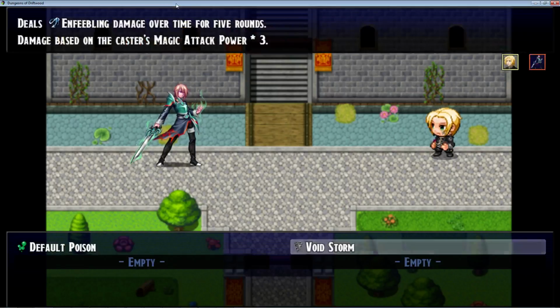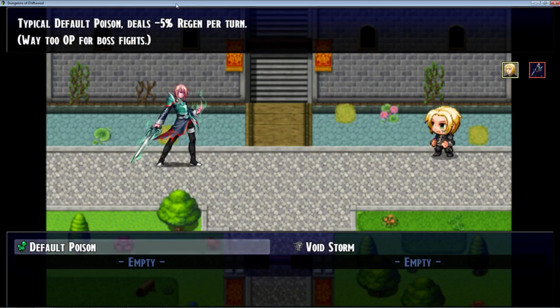So if you take a look at our default poison, how poison is handled by default is it's basically a negative regeneration. So your typical poison would do damage based on the maximum percentage of your target's HP. But what if you're going to fight a really hard boss, right? And he's got a lot of HP, it's supposed to be a long fight, and you're going to have a whole party of people to do damage.